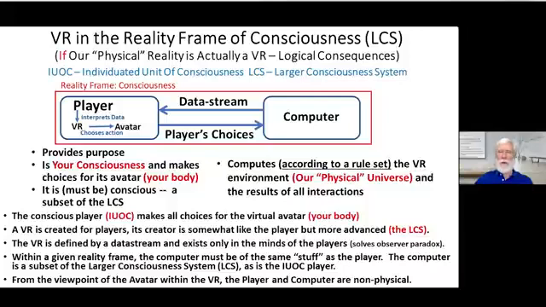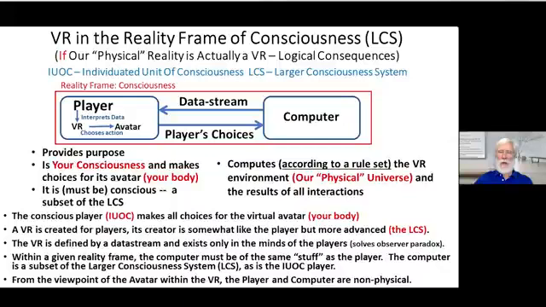And that immediately solves the observer paradox. How come an observer tends to change the way things happen in physics, in the double slit experiment? If you have an observer observing which slit it goes through, it does one thing. And if you don't have the observer, it does something entirely different. So what does having an observer have to do with it? It's called the measurement paradox. The actual making of the measurement seems to affect the outcome. Well, it's a paradox because people don't understand the logic of virtual reality. The virtual reality exists only in the minds of the players. The player being aware of what information the player has is key to what is in the virtual reality. If there is no player that gets the information, that data cannot get into the virtual reality.